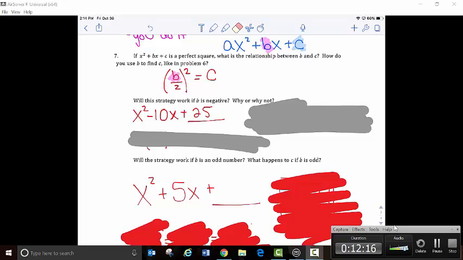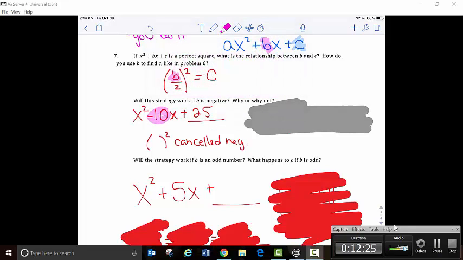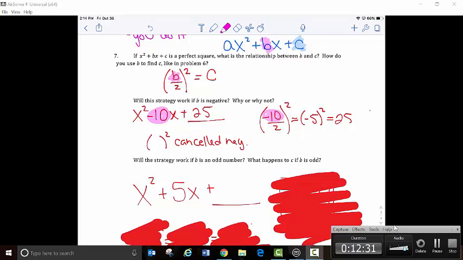Want to throw that out there. But we want to see if this works. And I already had the answer in. Oops. But let's see. We take half of the middle number. Okay. So half of the middle number, and that gives us negative 5. Okay, so that's why we would have 5 on one side and 5 on the other. And then we square it to get the 25. And what I wanted to show you here is this is the orange piece. So if you were to rewrite this one, you don't have to do this, but it'd be rewritten as x minus 5 squared. That's where the orange piece comes in. It's half of the middle.